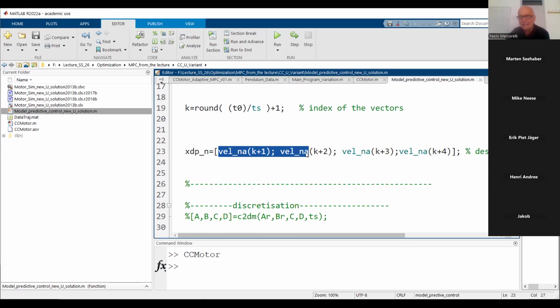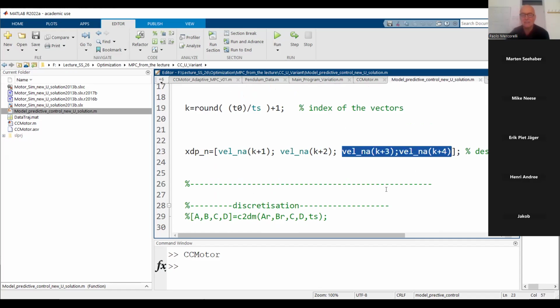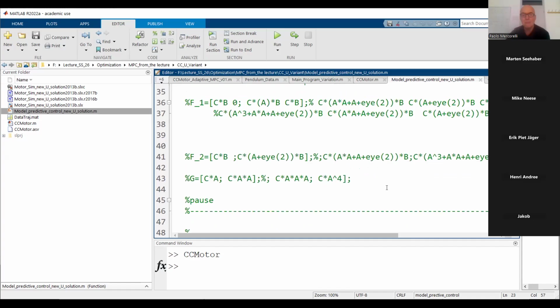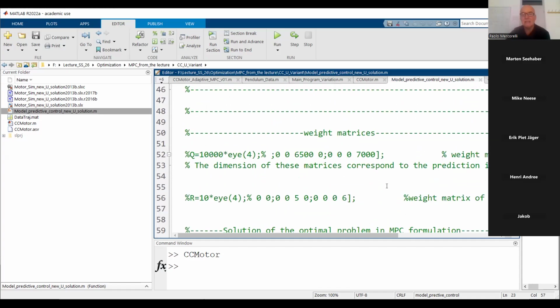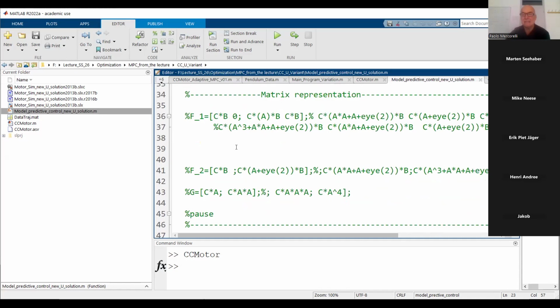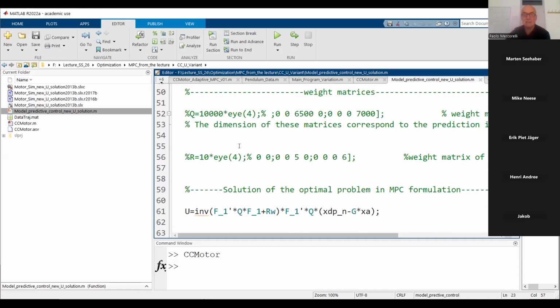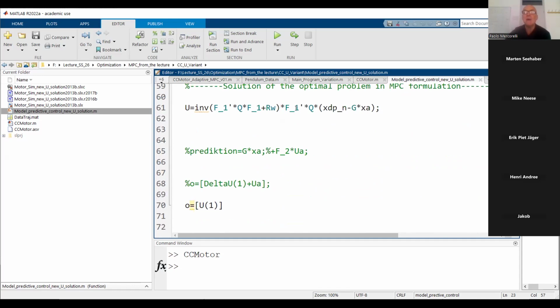Here I tested with a prediction horizon of four, excuse me, it's 4, as I told you at the beginning. We don't need anything here because I pass the element as global. So everything is inside the function, thanks to the global variable SG. This is the solution.